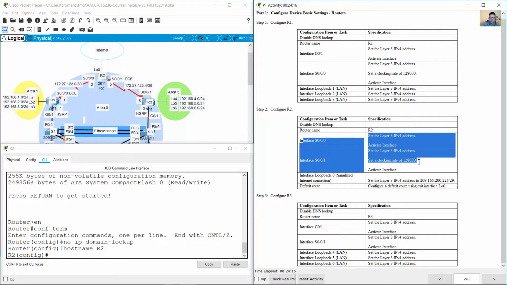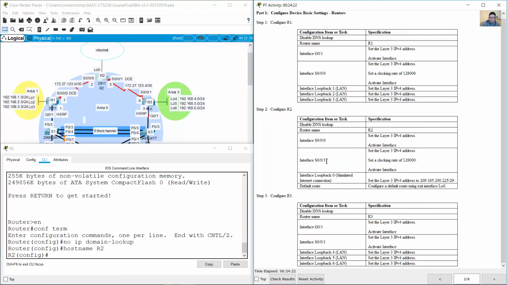Configure serial interfaces with IPv4 and activate interfaces. Serial 0 is not using a clock rate. Serial 1 will use a clock rate of 128000.